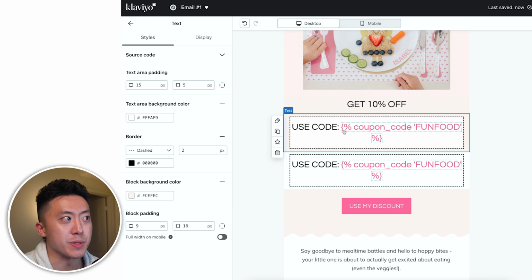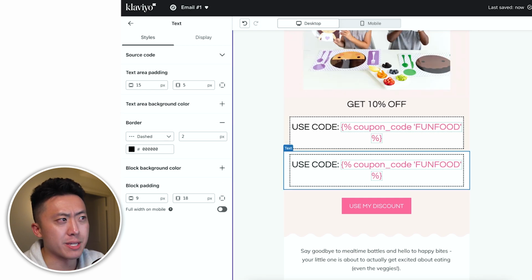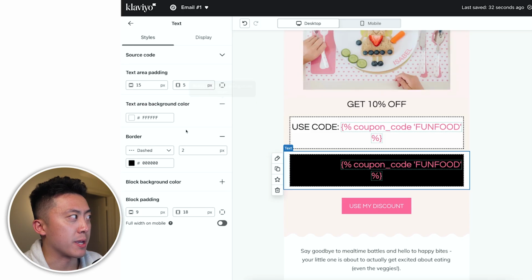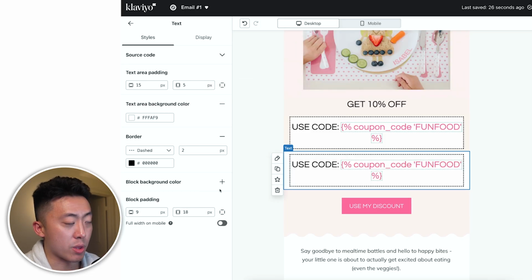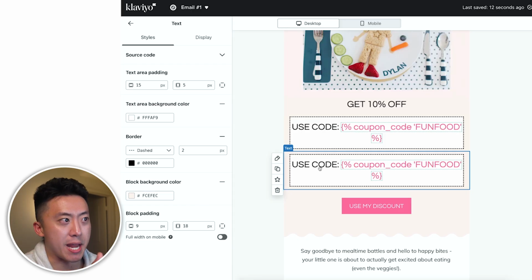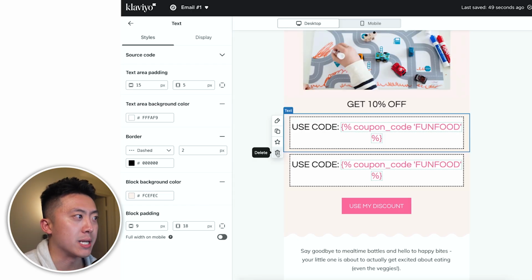And the last thing for us to do is add in the colors for the backgrounds. So for the text area background, it's a little bit lighter than everything else. So I'm going to click on this plus button right here and then paste in this hex code. And then for the outer background, I'm going to hit this plus button and then paste in this hex code. So as you can see right now, they match up perfectly. So I'll go ahead and delete the version up top.